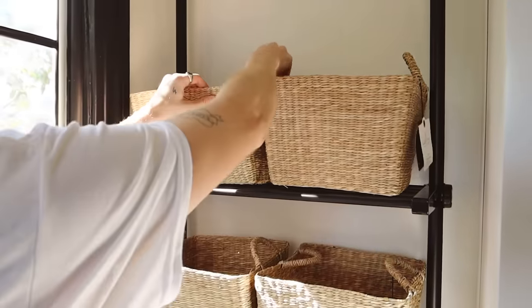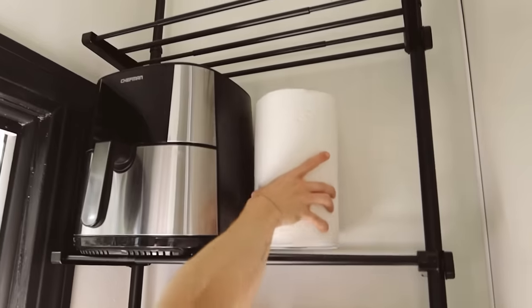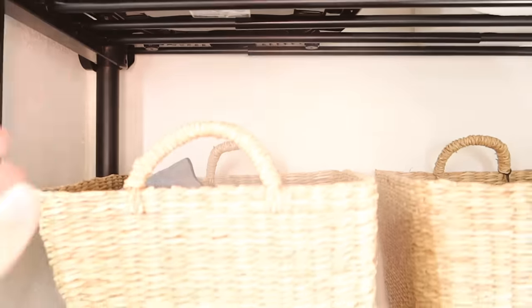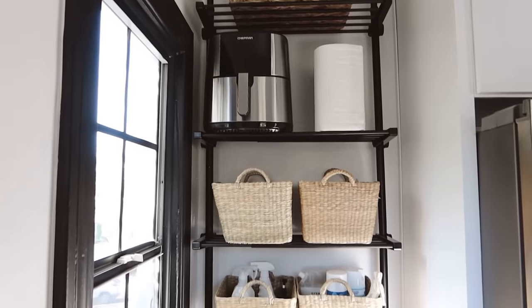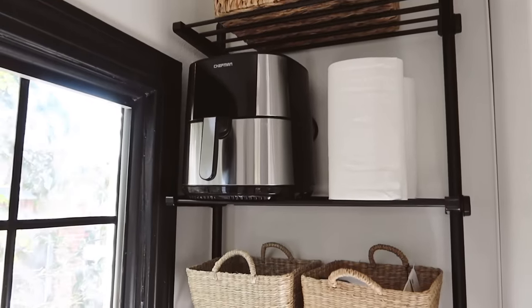I love how this solution is exposed as well, because everything in my kitchen is full cabinetry. It's also hidden behind the refrigerator. One of the main reasons I built this was actually for that air fryer — it had zero storage. It was sitting on top of the counter or on top of the washing machine when it didn't have space in the kitchen. But now it has its own little space over here in the corner, and there's a ton of additional storage on top while still having trash can access at the bottom. I'm obsessed with this — it provided so much more storage, it's super accessible, and it's open storage which I like. A great use of space and a pretty affordable storage solution.